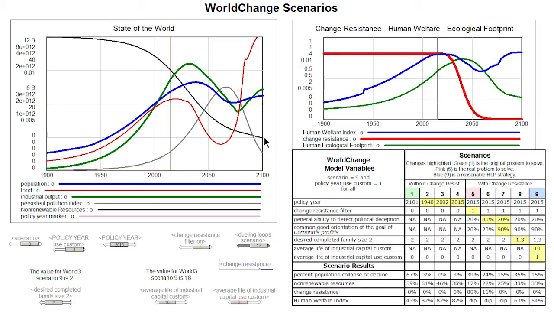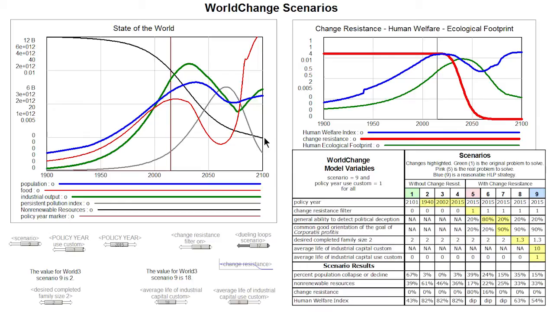So is there a better solution? Well, yes, there is. We've got quite a bit of good news here. Now that the root causes of change resistance are resolved, the human system has tipped into a new mode. It wants, so to speak, to solve the sustainability problem as fast as it can, because the system is following a new implicit goal. That means that solutions that could not be considered before are now on the table. They can be realistically implemented.